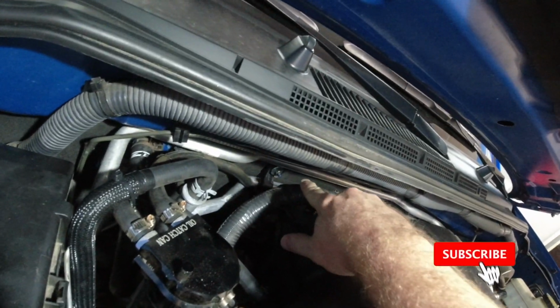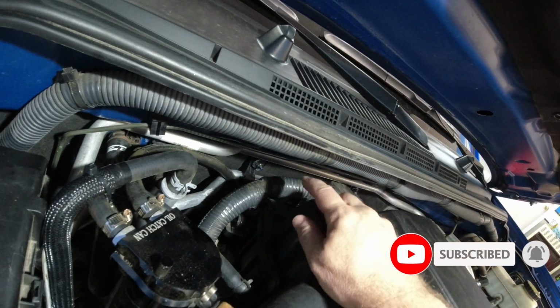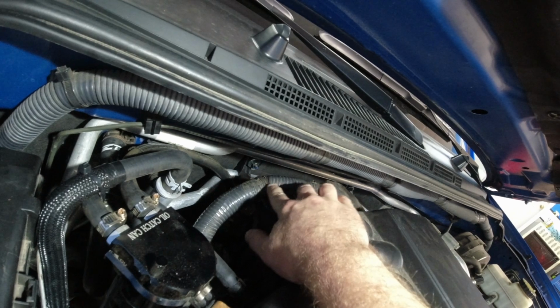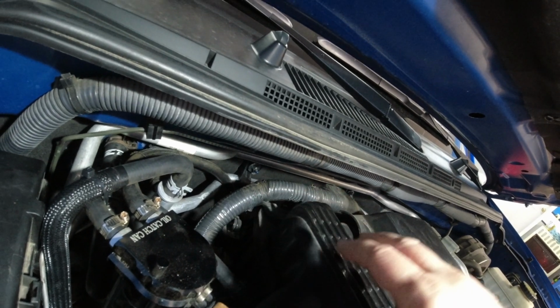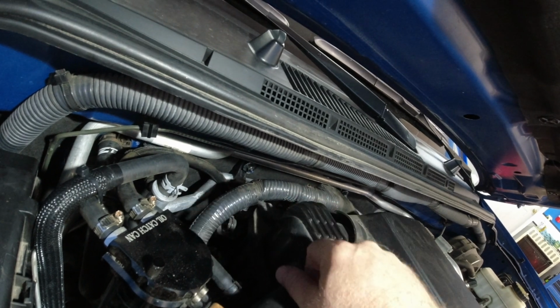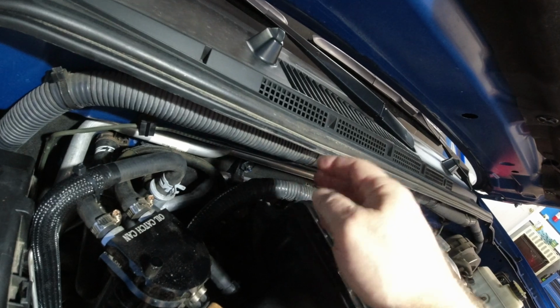Also back here, there's that nut that holds on the coolant line. And that nut is right in front of a wiring harness attachment. It does appear that there is enough room back there, but I had some problems getting the right socket and adapter on that.